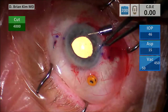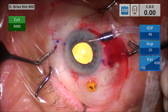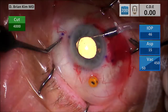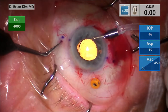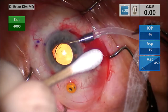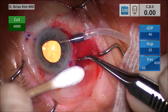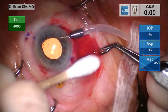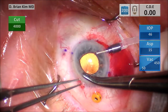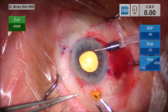The hooks are out — I'm going to push the haptics flush to the sclera, re-approximating the conjunctiva, and doing the same thing on the right side as well. There's heme there, so I'm using a cotton tip to help my visibility, then push it flush. This is a 10-0 nylon suture — I always close the main incision when doing these cases, just in case vitreous wants to come forward. I like to have a nice closed system.